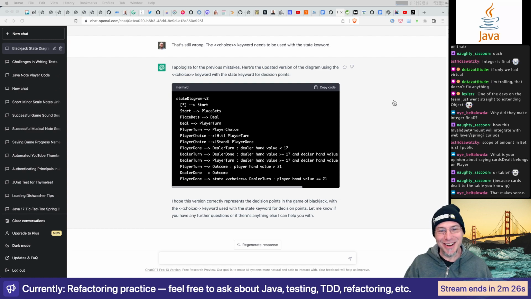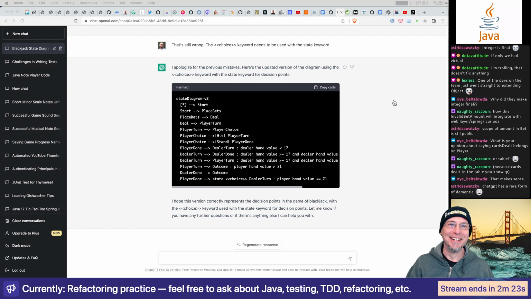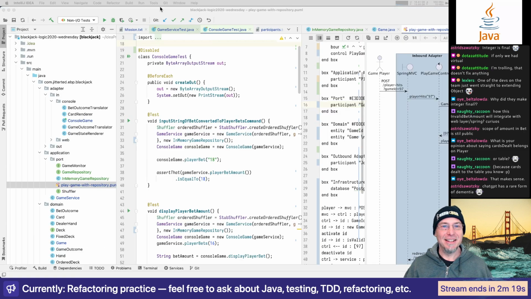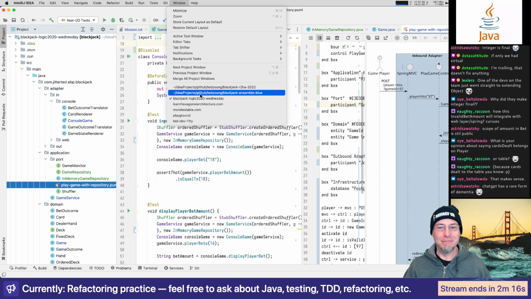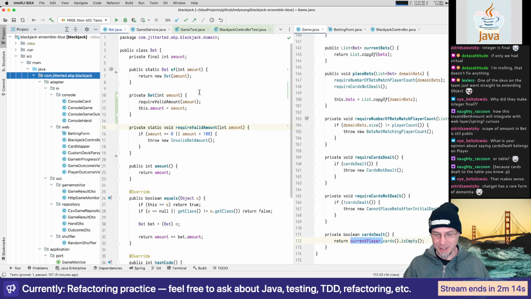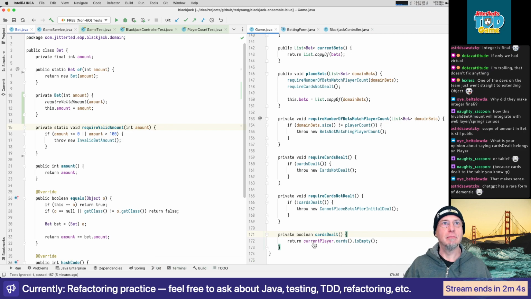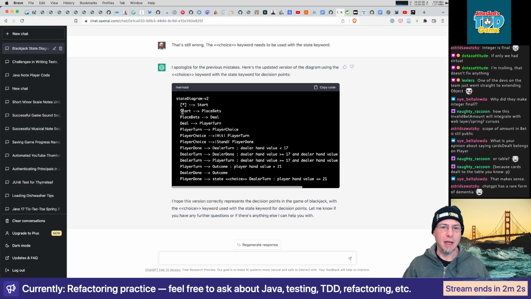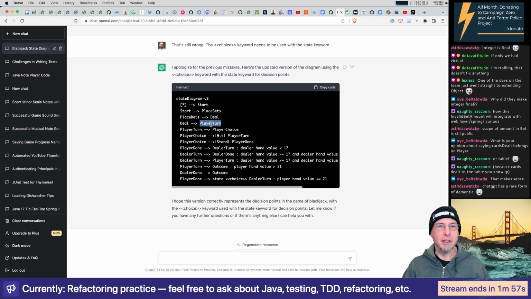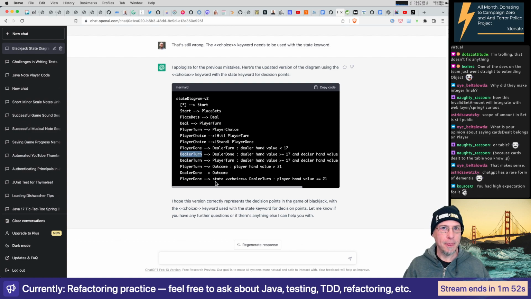So anyway, all that's to say is that they're getting back to what triggered this. We don't in the game currently have a concept of what state the game is in, right? Because it is a state machine. It pretty much is something like this, right? Place bets, deal, player turn, and then dealer turn, and then determine outcomes.